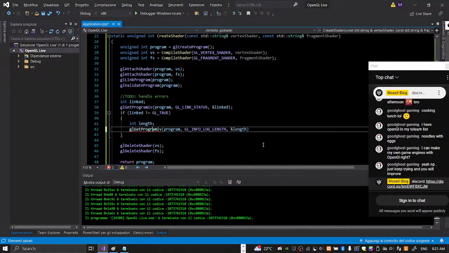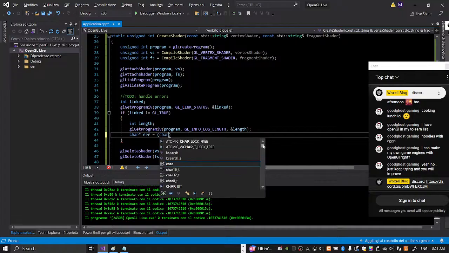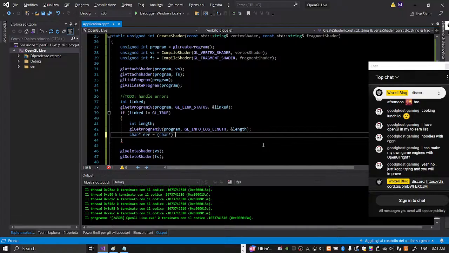Of course, we make some stupid typos here, and then we can start to allocate the character, I mean the string, probably error string or something like this. And then we have a local. Okay, this is a little bit weird.